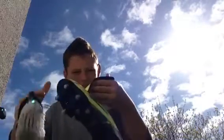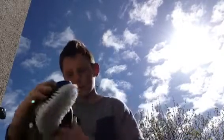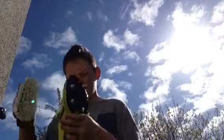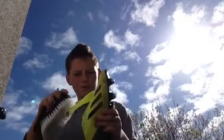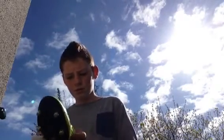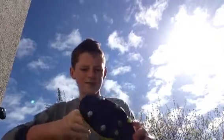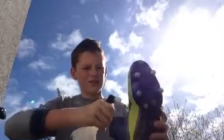So I always do the tongue separately. I just find it a lot easier. So get all the tongue, because if the tongue of your boot is muddy and you put your laces in the washing machine, the laces are going to come out like brand new, and the tongue's going to be a bit muddy, and that's going to be noticeable to other people. So once you have done the tongue, I do advise you just to take your soaker again and spray it down, just gently, just helps get the soap off, and then shake it all off to the side.